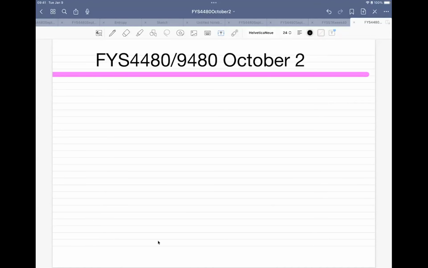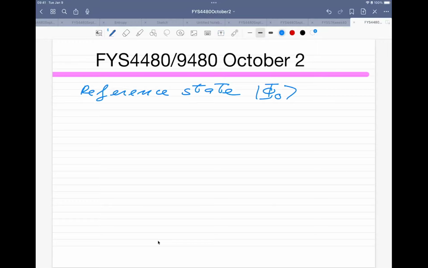So what we are going to do now is to introduce a new reference state. So we have defined a reference state. So this is the reference state or the reference vacuum. I will just call it the reference state, which is given by this phi 0. And that could be defined by a given computational basis, which we have.